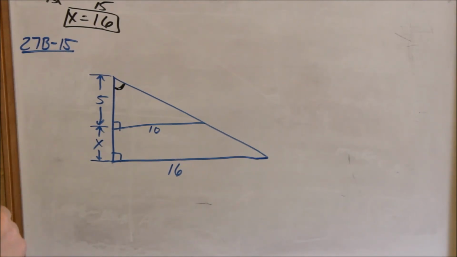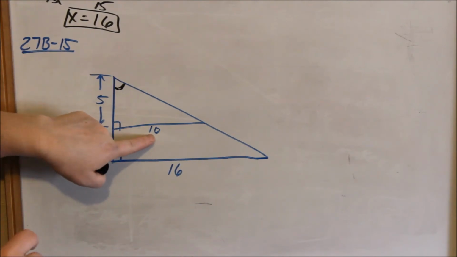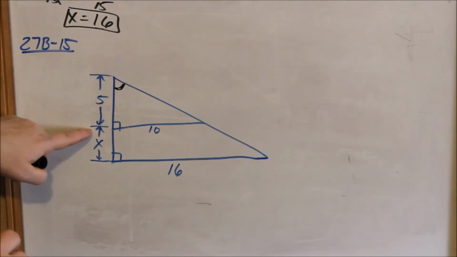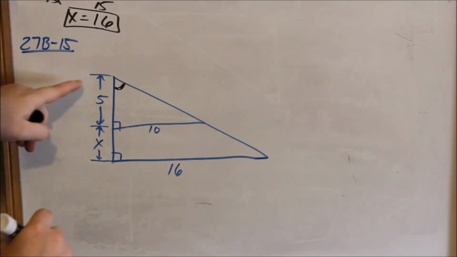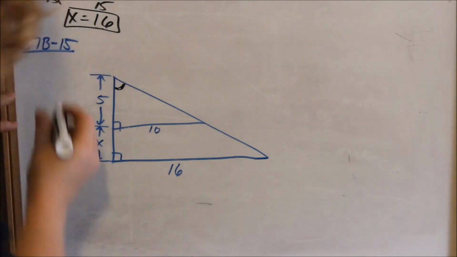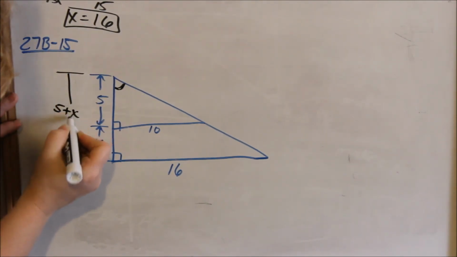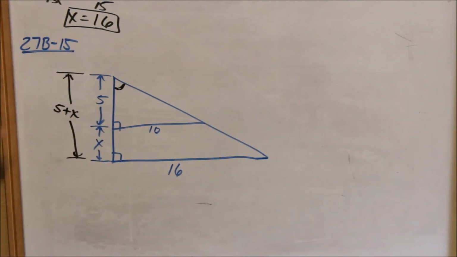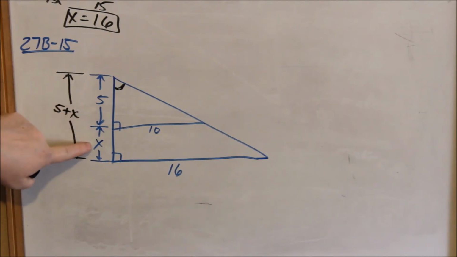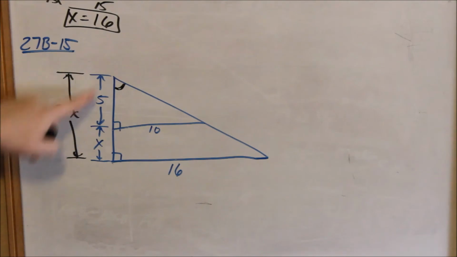The important thing to know in this one, you have this small triangle with the sides of 5 and then 10. And then we only know this information down here about the larger one, that this is x. So I need to know the whole side of this large triangle. This side would be 5 plus x. Don't just say the large triangle side is 5 or x, but it's 5 plus x. That is the length of this whole side of my large triangle.